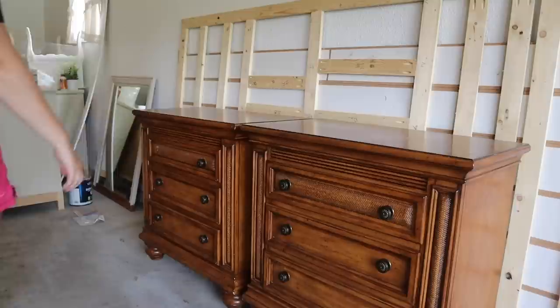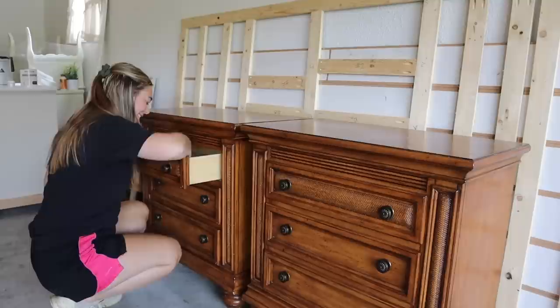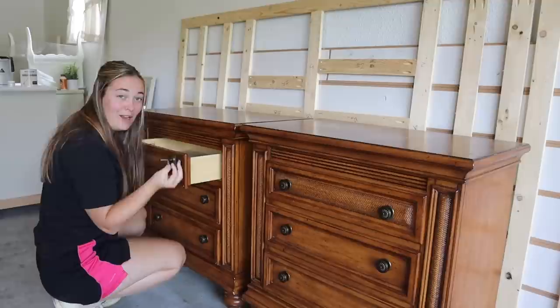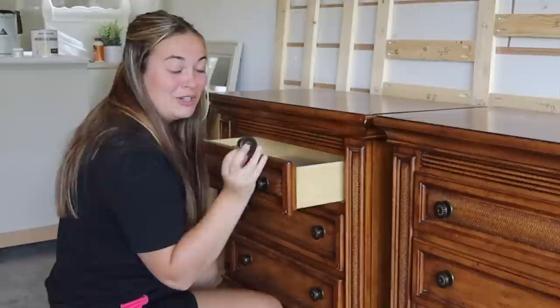Otherwise, let's start how we usually start these makeovers off, by taking off the hardware. Yes! You guys, I thought there was a piece missing off of these nightstands, so I wasn't sure if I was going to be able to reuse this hardware, but now that I found it, if I want to, I easily can. So that's a super big plus. Who knows? I might actually use the original hardware, which I don't do very often, but we'll see at the end.